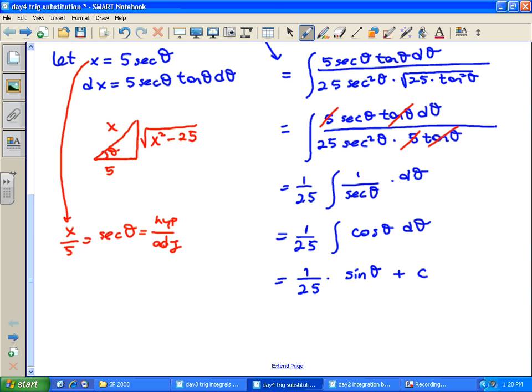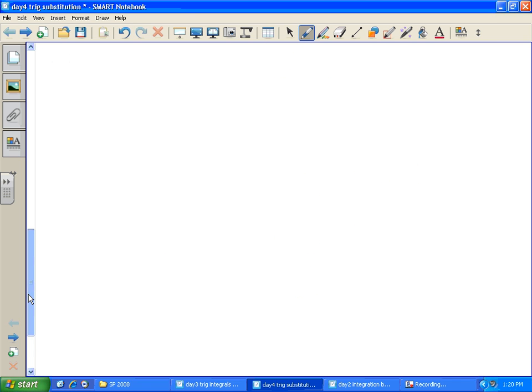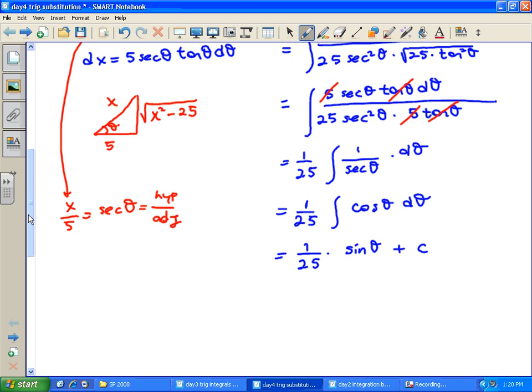Okay, so here's what we need right now. From that triangle, the only thing we need is we need to know what sine theta is. What is sine theta in that triangle? Please let me hear from other students. What is sine theta in that triangle? I'll bring it back up right there.